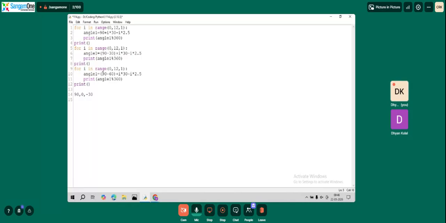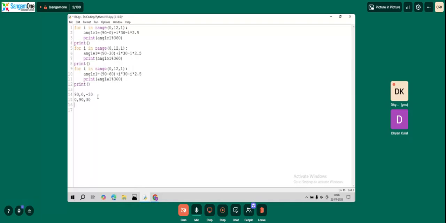And in line 2, can we change it to 90 minus 0? If you bring the cursor near 0, what would be the start, stop, and step values? 0, comma 90, comma 30.